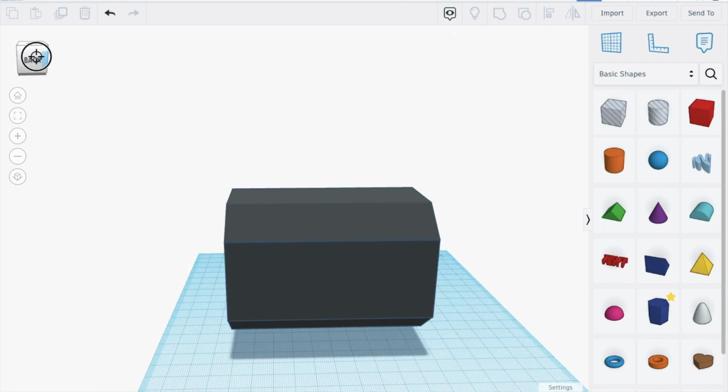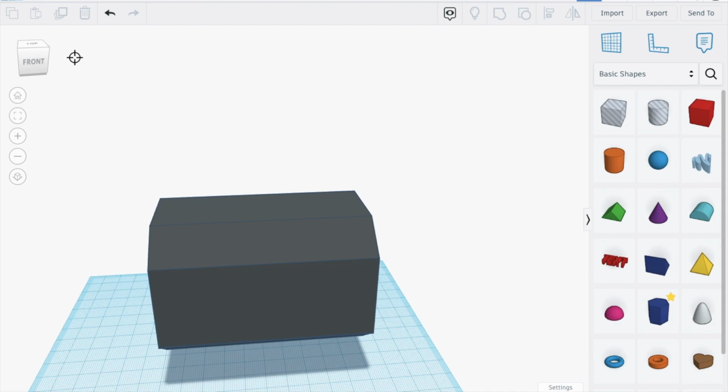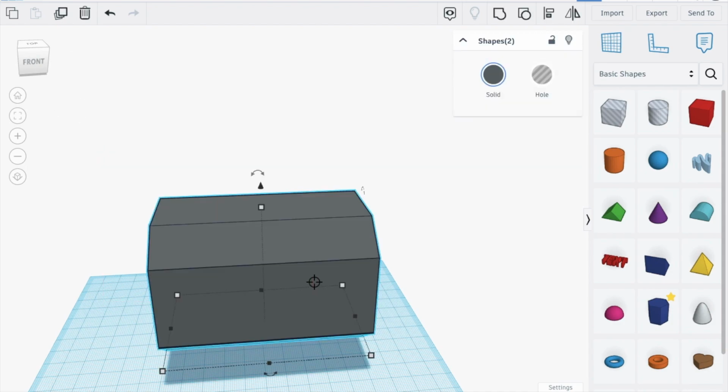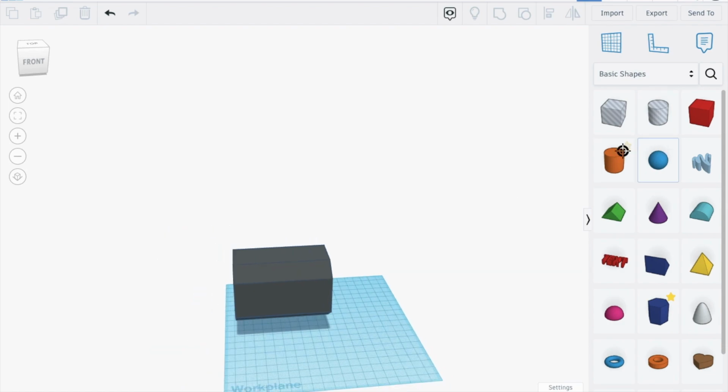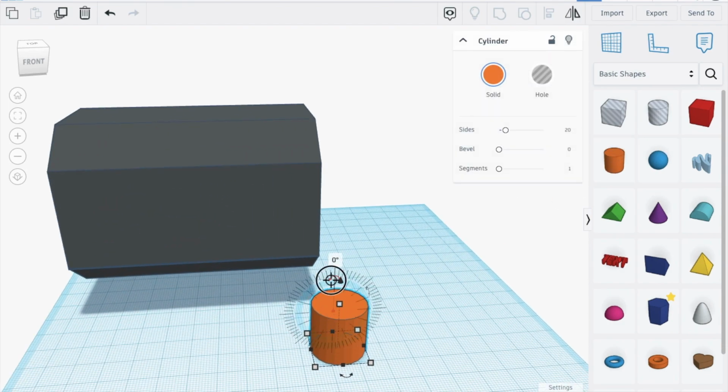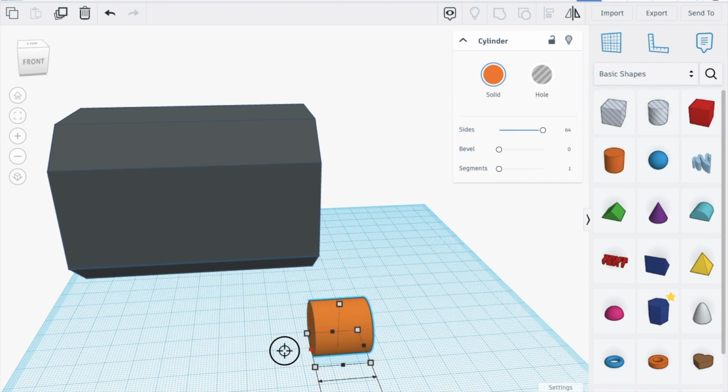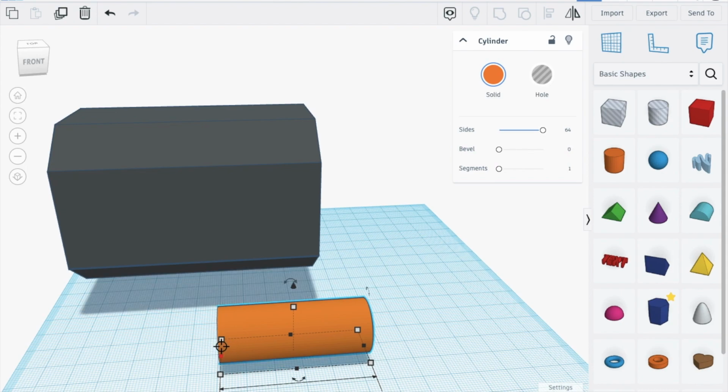So now let's work on the tubes in the middle of the gun. So let's take this, move this back. So it's pretty easy. Just bring a cylinder, move it like this, side 64. There, so outside to about 50, I guess.